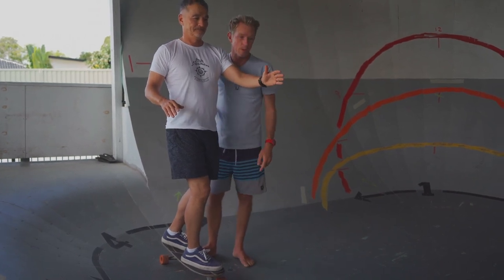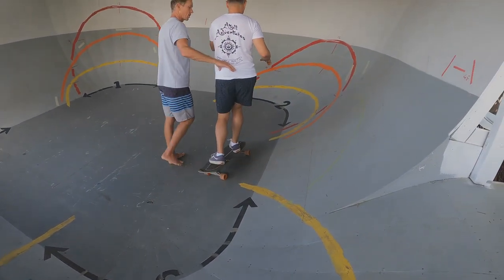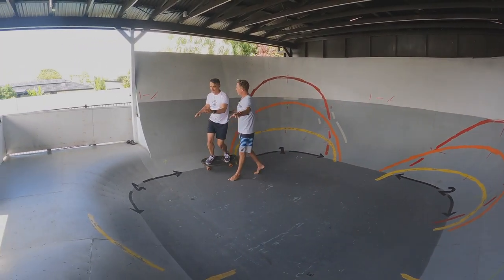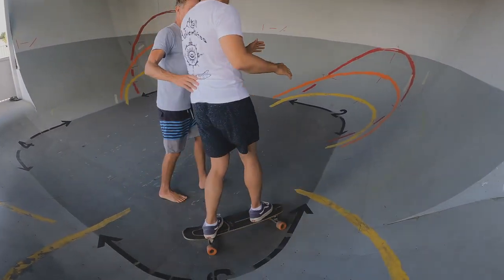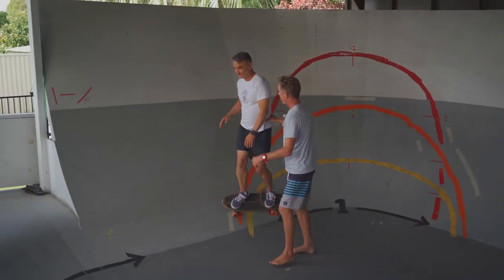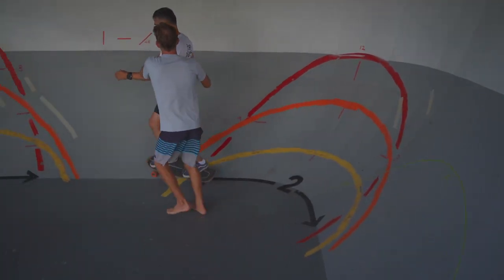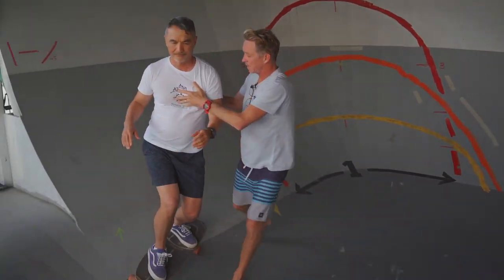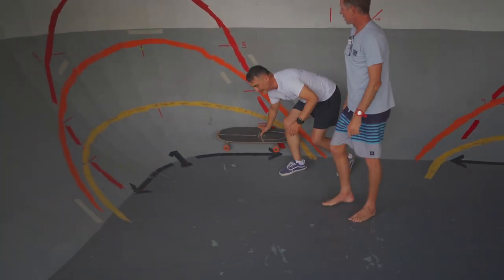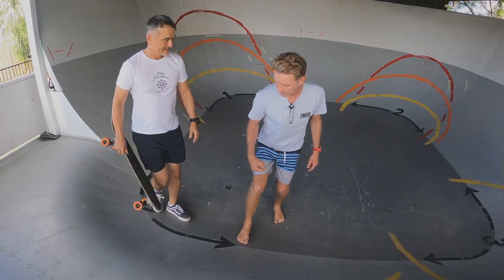Okay. So here we go around. Look at two, point your front knee out. You're on your back foot. Okay, lift, put your head over your front foot, look further ahead. Okay, don't move, just feel. You're on your back leg, can you feel that? Okay, now, feel this. Soften your knee, stand up. You're on your back leg, soften, stand up. You're on this leg. Okay, so every time you're trying to go, even though you're going forward, you're on this leg. Interesting. Okay, you should be on that leg.